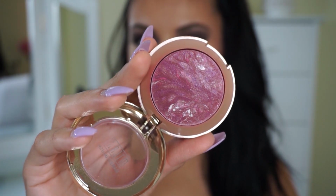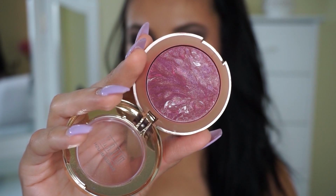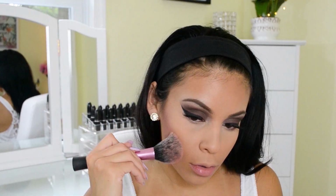Next, I'm going in with this Milani Baked Blush in the shade Fantastico Mauve. And I'm taking this Real Techniques blush brush and just applying that to the apples of my cheeks. I love this color for fall. It's literally the perfect shade.